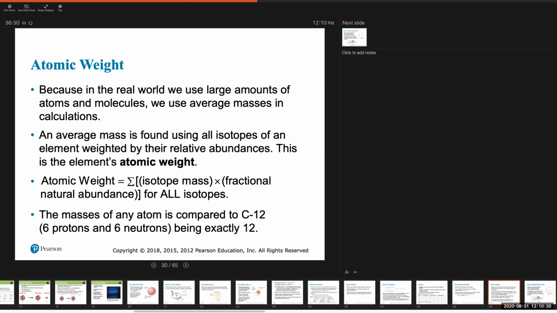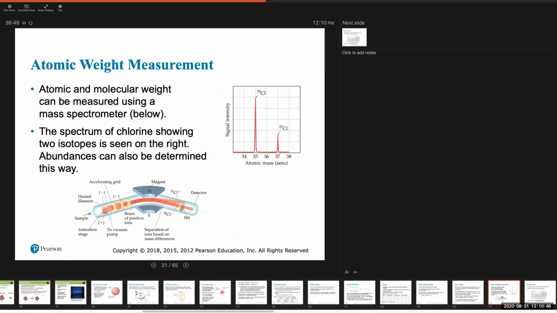That really becomes significant, and we'll talk about it a tiny bit in something called mass spectrometry, because in mass spectrometry, you leverage these isotopes to figure out what's going on. In normal stuff, you usually don't worry about it too much. And there's actually a mass spectrum here. I'm going to talk about this briefly, but I wouldn't worry about it too much. You can figure out atomic and molecular weight by using a mass spectrometer.